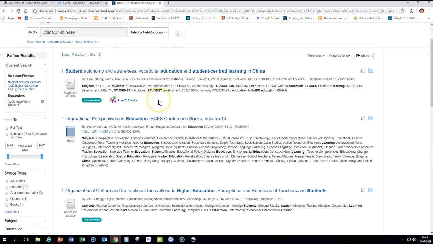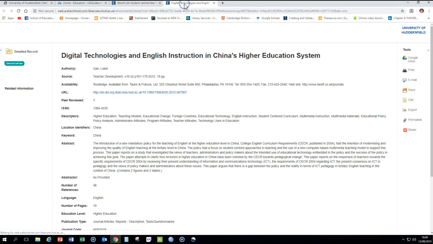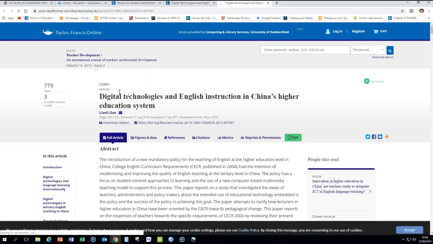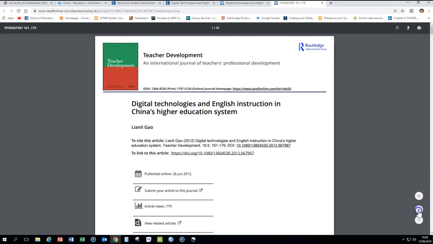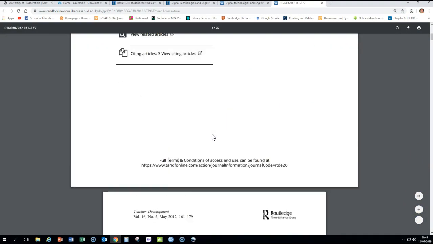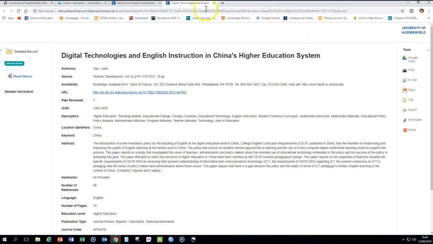So let's just select, let's say, this one, opening new links. Okay, so these are the details for this article, and very often you would also have a URL link. So if you just click here, it basically takes you to the place where you can download the original article, and you can save it onto your computer and read it. Okay, so this is very straightforward.